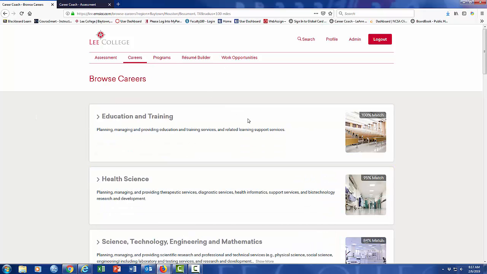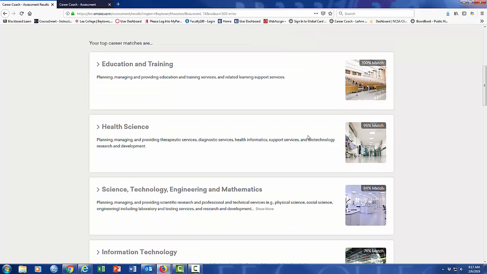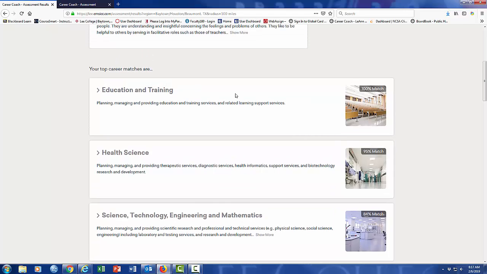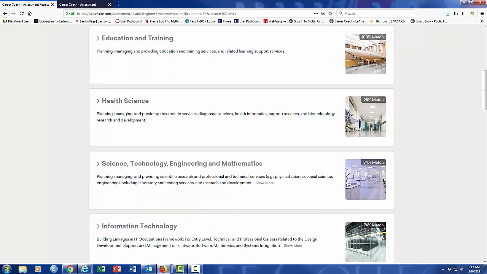But the big thing for you is look at your assessment, look at your choices. From your download screen where it showed your top 10 careers, you're not necessarily going to be those top 10. Explore. That's why you need to go out and you need to look at the different things. You need to explore them to see what exactly it is that you want to do, because you might find something else out there. I hope this helps with your assignment.